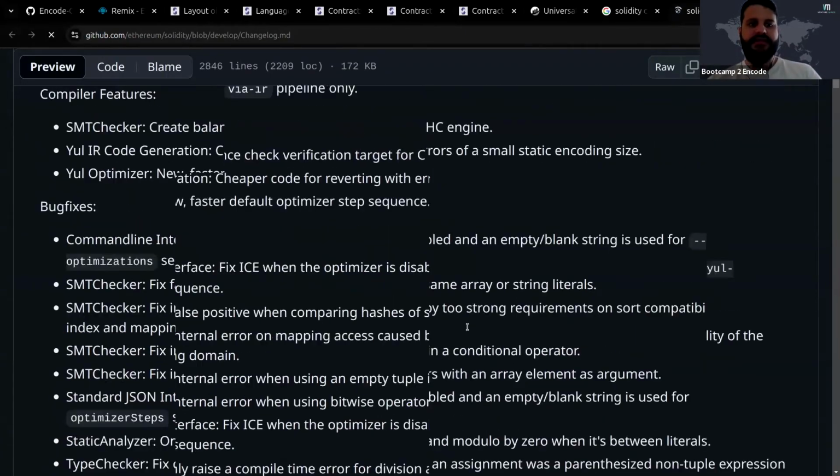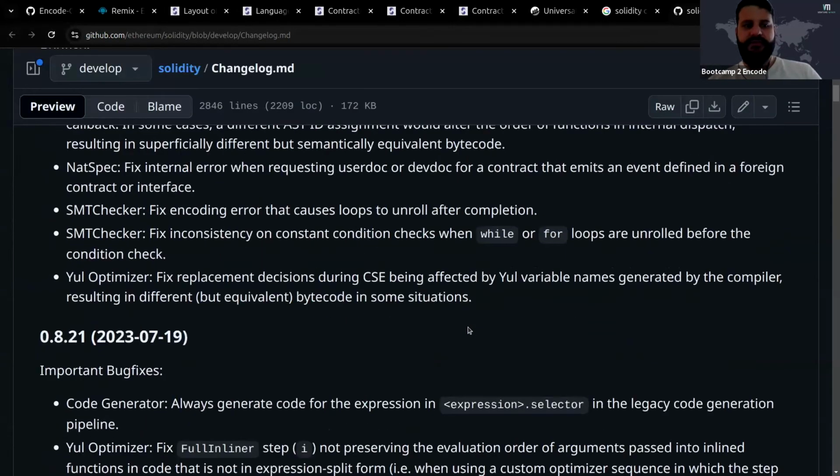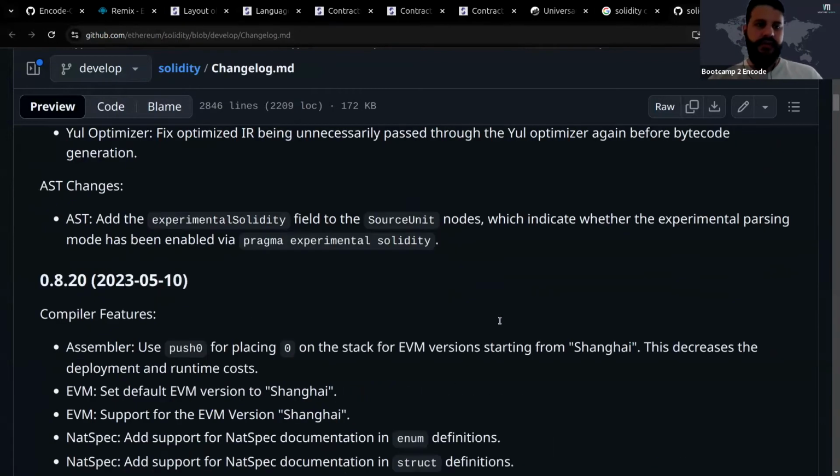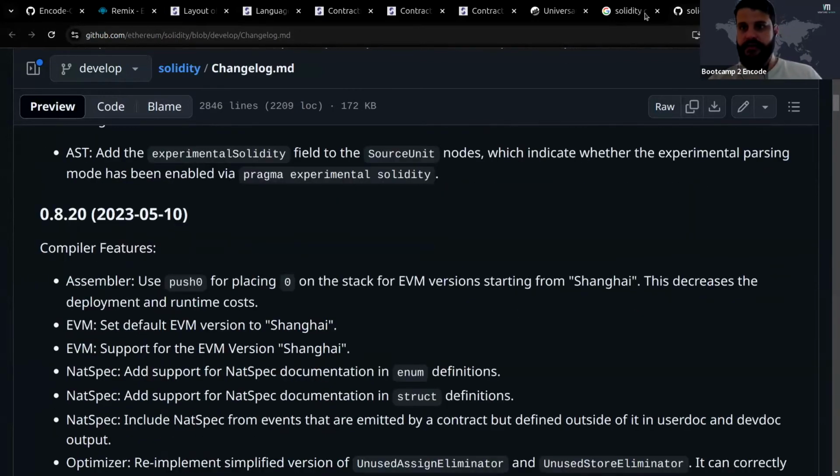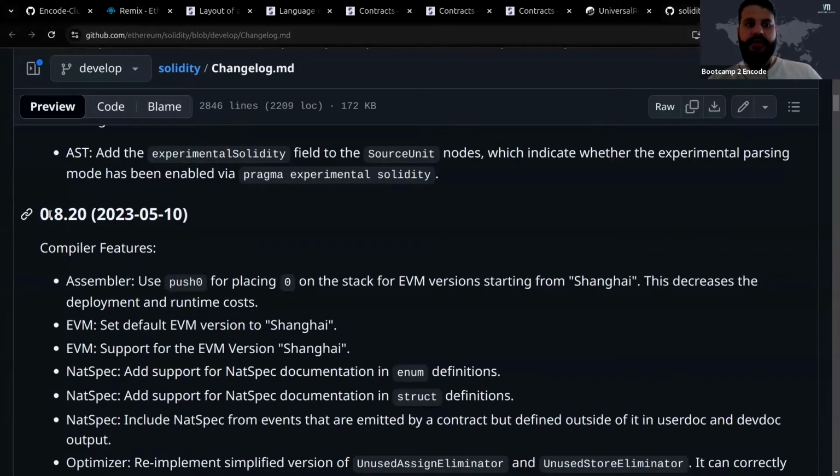Exactly. It's just that the compiler is an off-chain program. So if you are compiling your contract with a compiler in version 0.8.19, your bytecode is going to have one form. If you are compiling with 0.8.20, the same smart contract is going to use push 0 instead of the stack operation of doing 0.